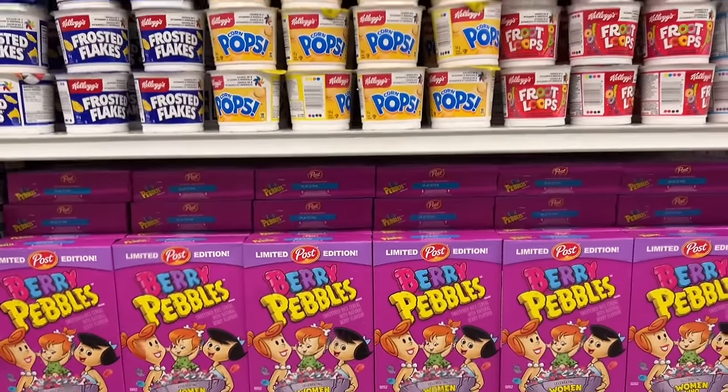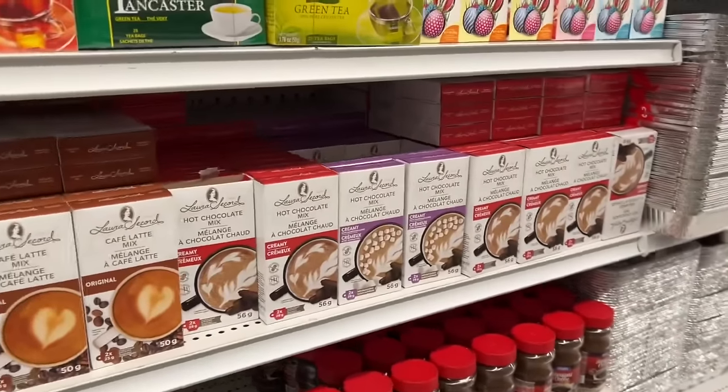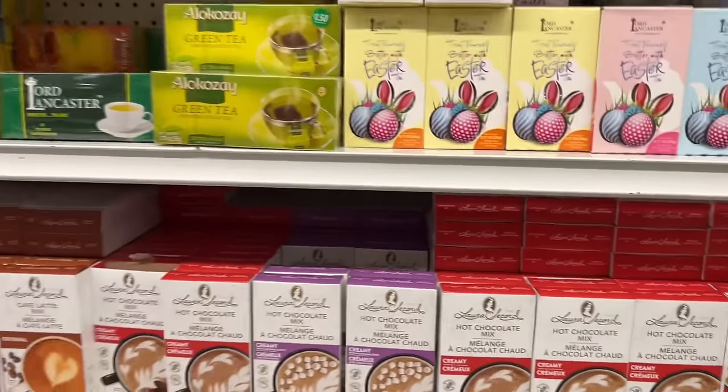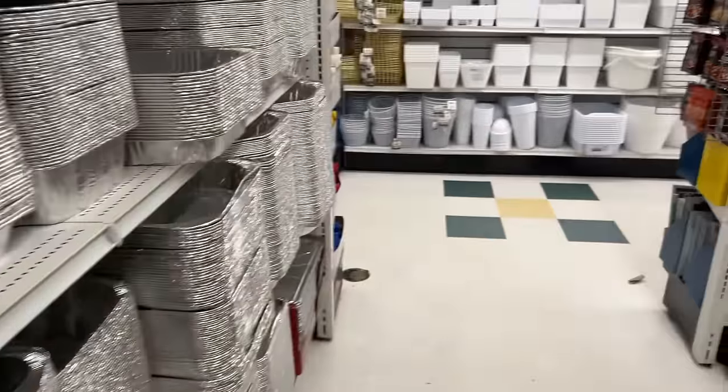Berry Pebble cereal. Is that available at the grocery store? I don't think I've ever seen it. And they have these hot chocolate packages. Perfect to go with a mug. Morning toast. Let me see the organization.